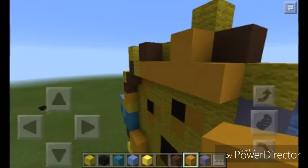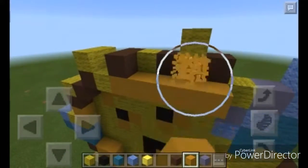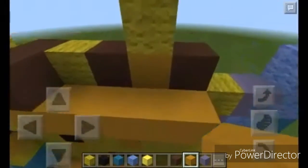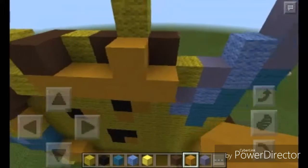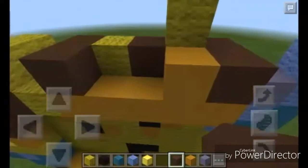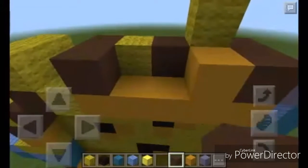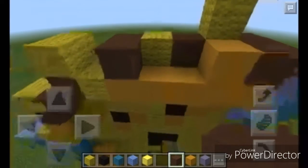And then over here, you want to put in a row of 1, 2, 3, 4, 5 some yellow stained clay. And then over here, on the fourth block of the row, you want to place one block above it, like that. And then on the 5th, I'm gonna place some brown stained clay. And on the one behind the yellow stained clay of the 4th, oh my god, this is seriously super weird.